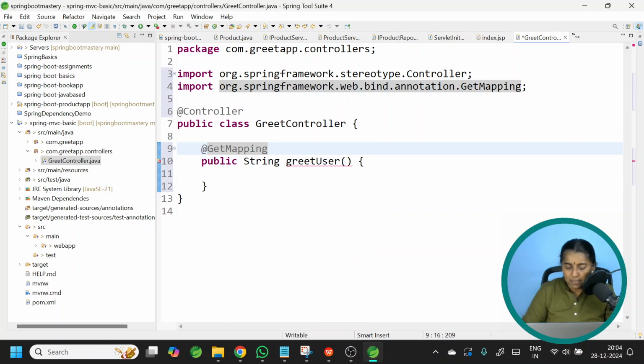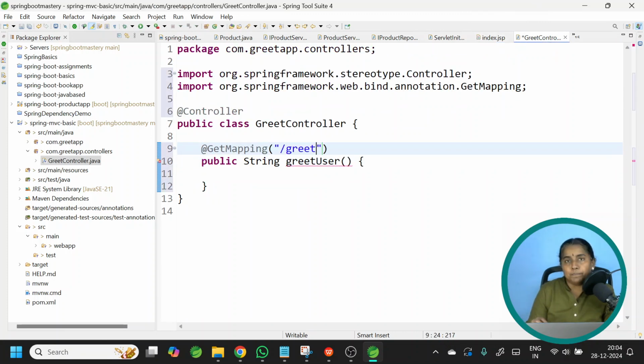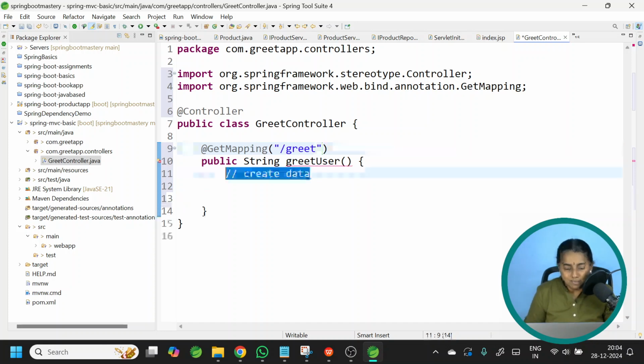Okay, get mapping. Within this, whatever name I have given in index.jsp, that I need to add it over here. Now the dispatcher servlet will easily understand that URL in the JSP page should be mapped to this pattern.